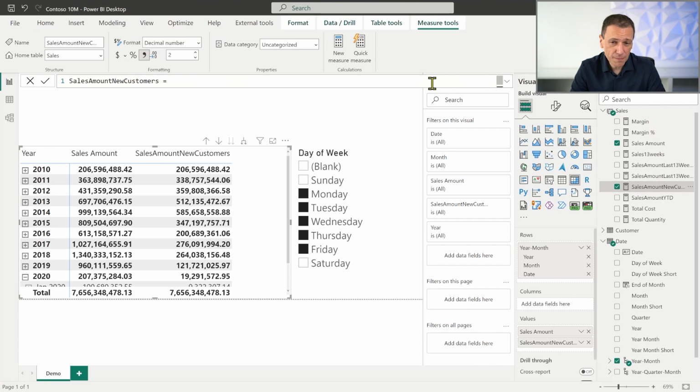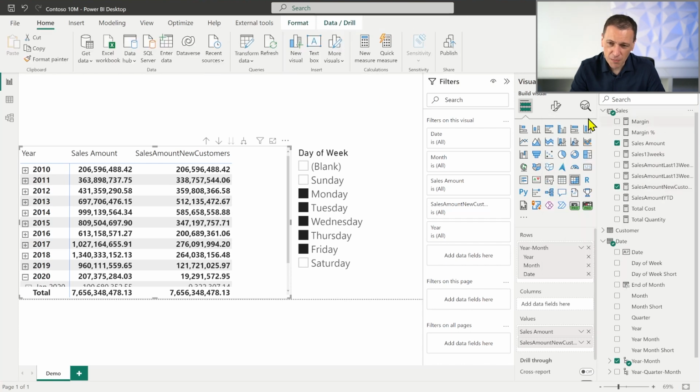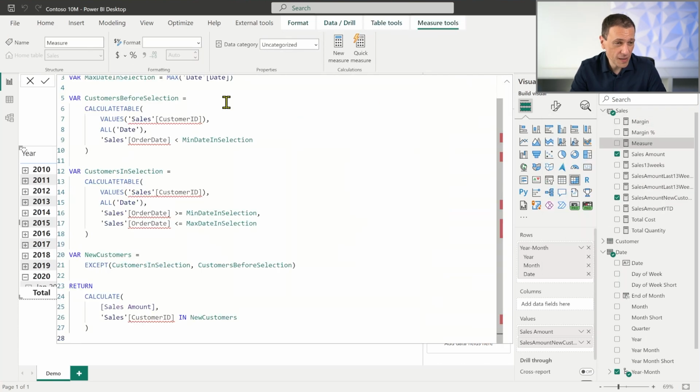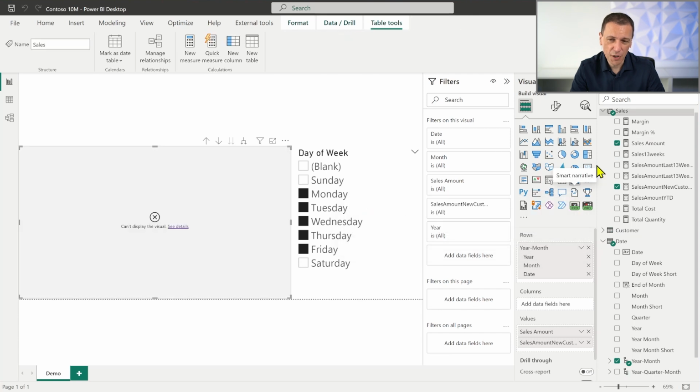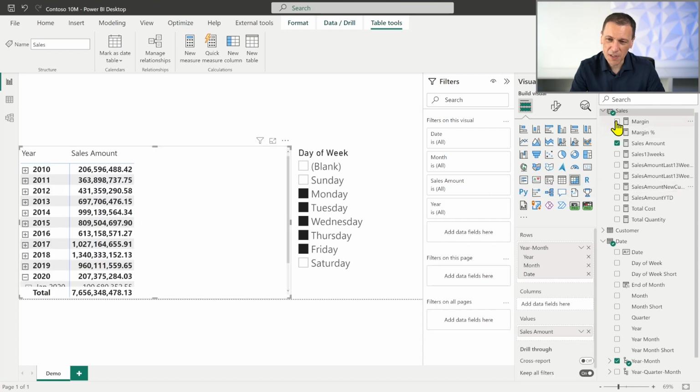So let's try. By the way, let's compare the numbers. Oh no, if I compare the numbers, this will be executed again. So no, I don't want to do that. No, I started the measure again. That's a bad idea. Can I stop it? No. Okay, it will take a few seconds. Now what? I can accelerate this. And here we go. Now we have the error. So let's remove this measure that is very slow.